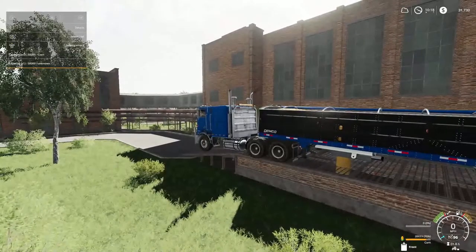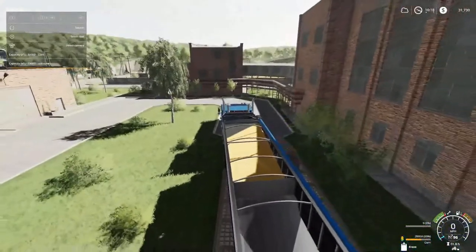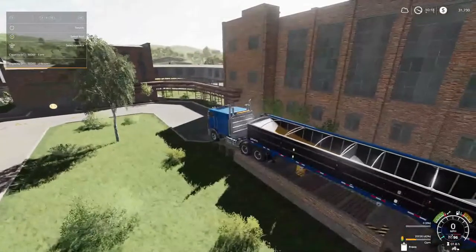All right, y'all watch the top right corner up there. I'm just going to go ahead and sell every bit of this that we got. It's just for a hopper. But yeah, we're going to make some money here, hopefully.